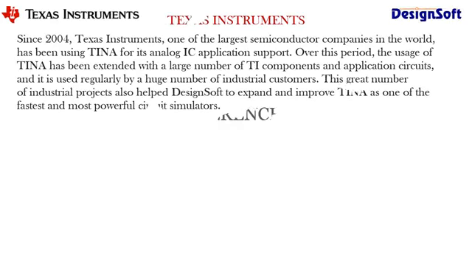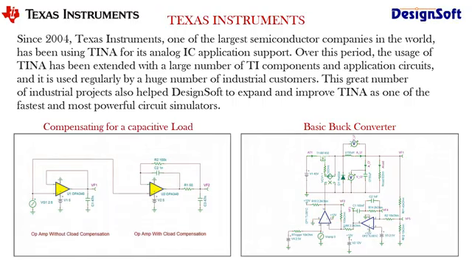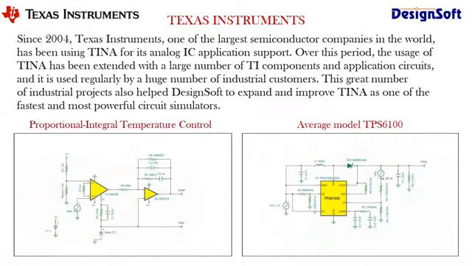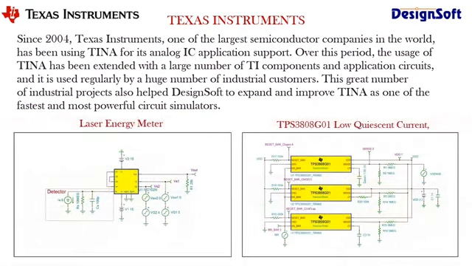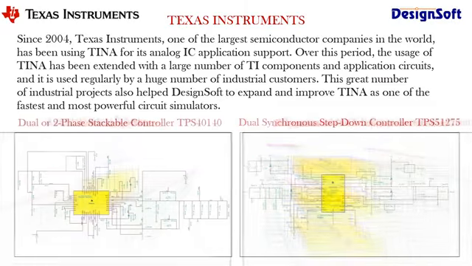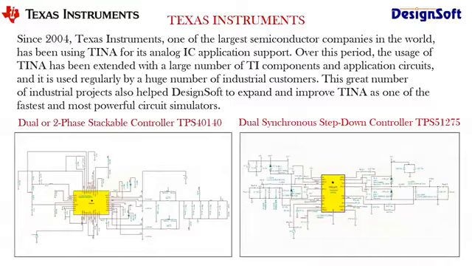References. Since 2004, Texas Instruments, one of the largest semiconductor companies in the world, has been using TINA for its analog IC application support. Over this period, the usage of TINA has been extended with a large number of TI components and application circuits, and it is used regularly by a huge number of industrial customers. This great number of industrial projects also helped DesignSoft to expand and improve TINA as one of the fastest and most powerful circuit simulators.